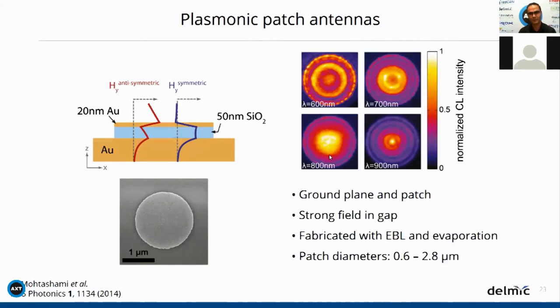And this is something that we can do very well in our system, also because we have a very good way of reliably aligning it. Because if you have measurement A and B and the alignment was different, maybe in measurement B you lose intensity, and so then you cannot compare measurement A and B. But in our case, because we do the alignment always in the same way, if you know the current that you are using, you can compare measurements in terms of intensity, and say, for example, that sample A is more efficient in terms of light emission than B. But to quantify things in absolute sense is more difficult, while relative sense is easy.